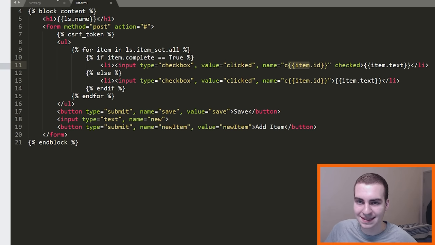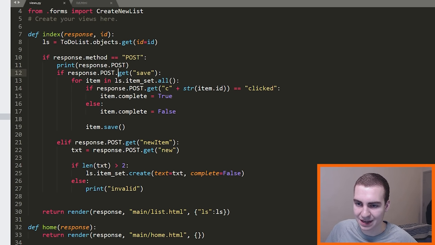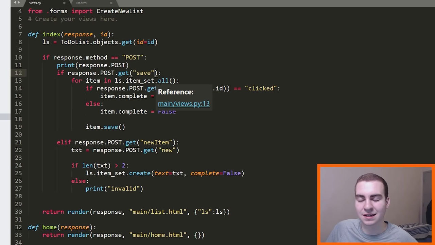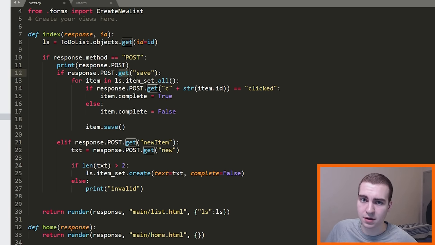So the way that this get request works, when we say get like this, or this get method, is since this is kind of a dictionary, but this get method is specific to this type of data structure. And essentially, if the item doesn't exist, I believe it just returns None, which means that if we ever put something like this, for example, if save isn't there, we simply won't run the block, because if it's None, obviously it's not going to run. So that's the way that that kind of works.